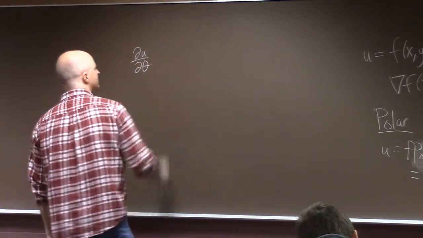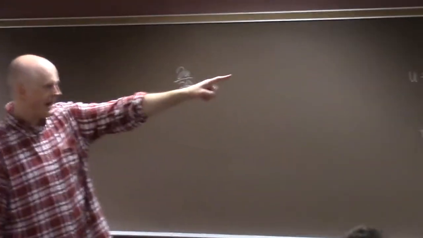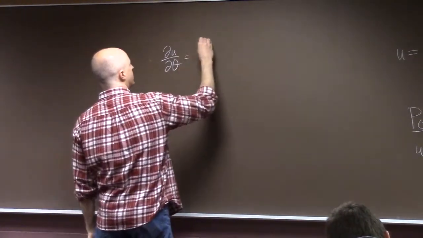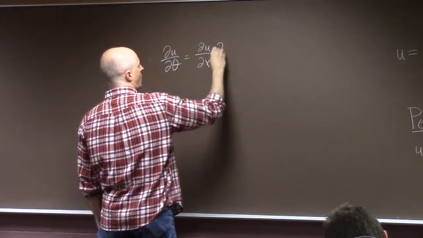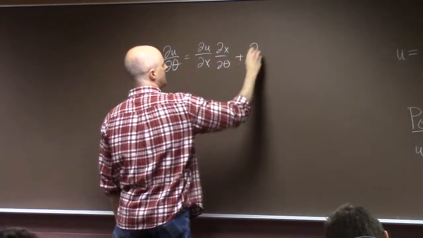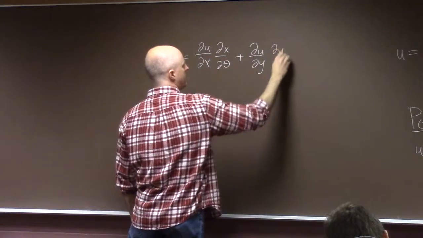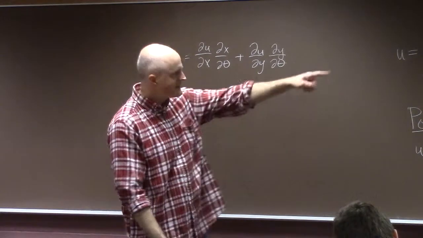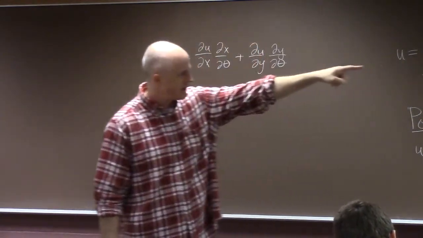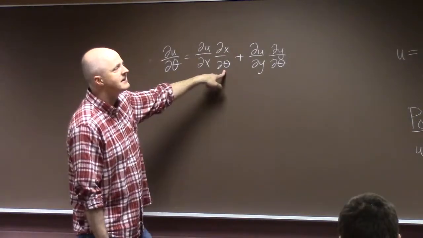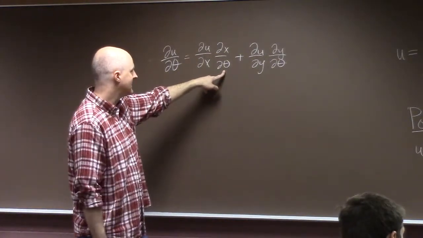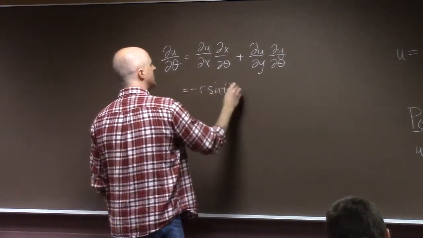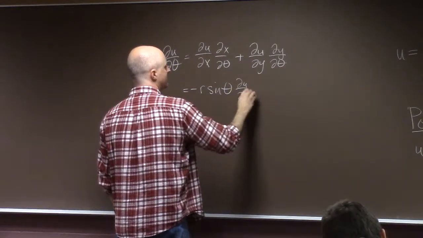What's du d theta? Again, go through the diagram. Go from u down to theta. There are once again two paths through the diagram from u to theta, either via x or y. And so the appropriate partial derivatives are these. Okay, look once again at the conversion equations from polar to rectangular. dx d theta, differentiate r cos theta with respect to theta, treat the r like a constant. That's going to give you negative r sine theta, and then multiply that by du dx.